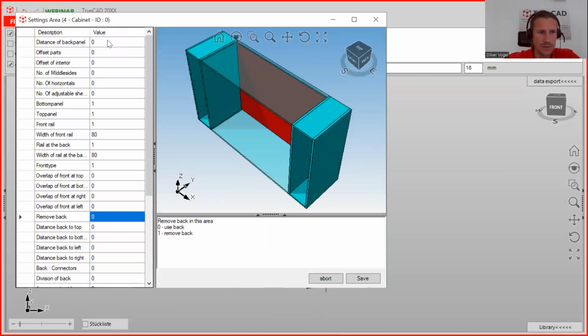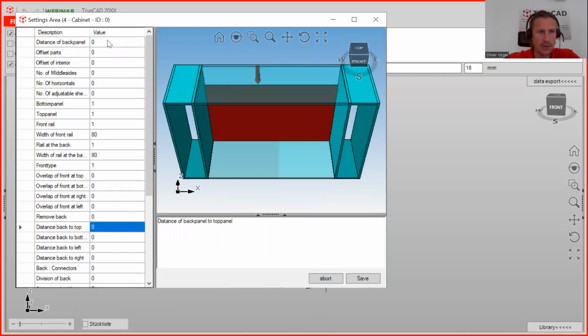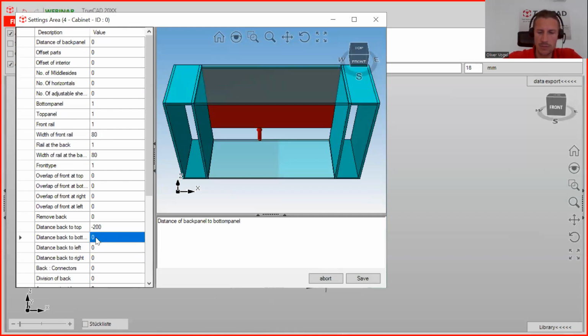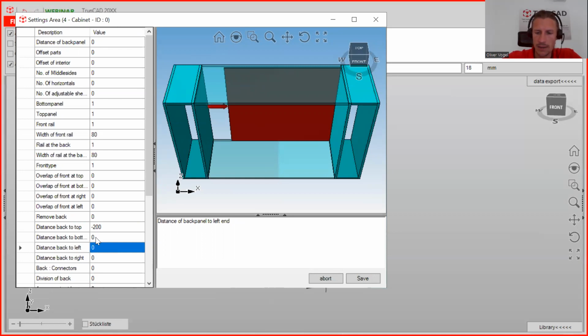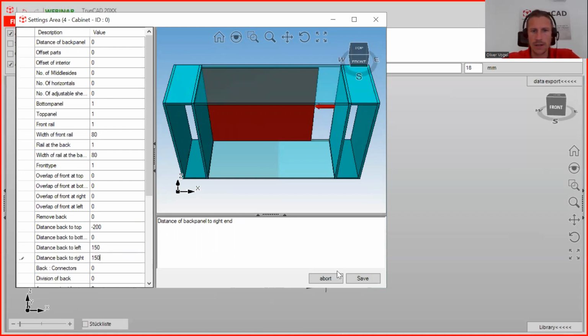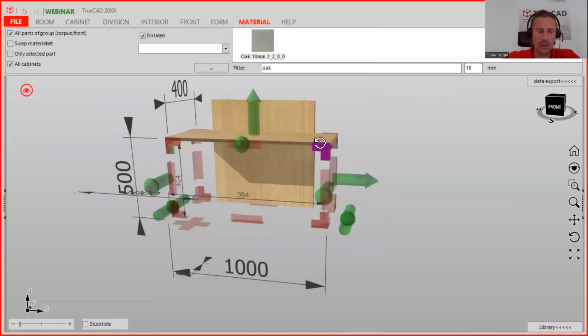We don't want to remove the back. We type in here distance back to top. You see the arrow is going down. That's why we type in -200, then it goes in the other direction. And on the bottom, it's all right with 0. And on the left and right side, we have a distance of 150. We're gonna save it and you see it.